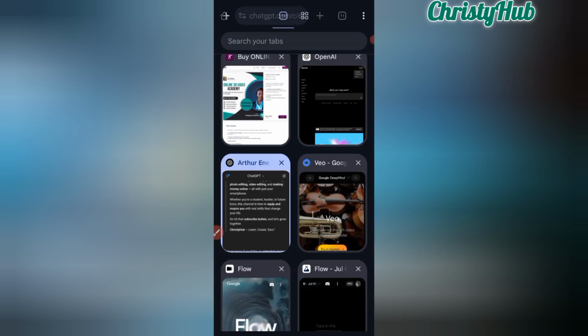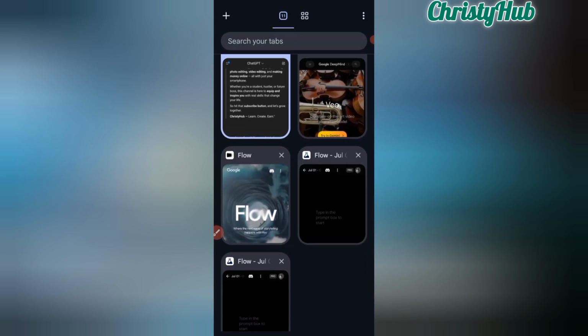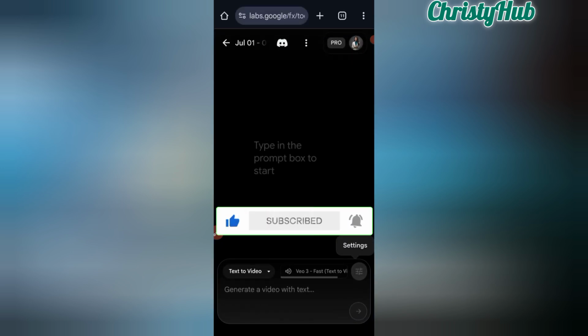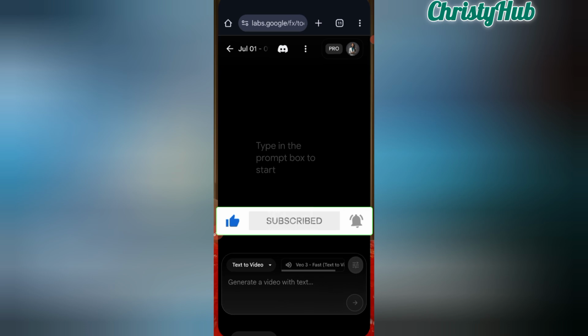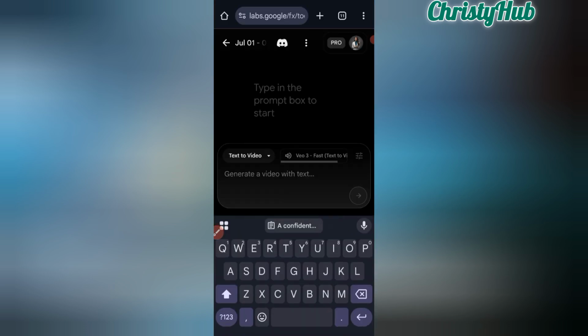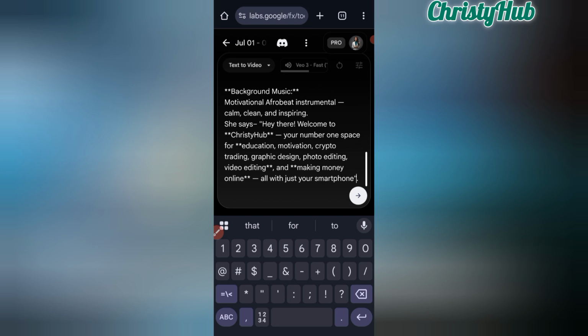After you copy it, you take it back to your tool and paste your prompt. Make sure your settings are in place when you paste it. So we'll be copying and pasting the prompt line by line, or paragraph by paragraph, so we'll be able to get a complete video.